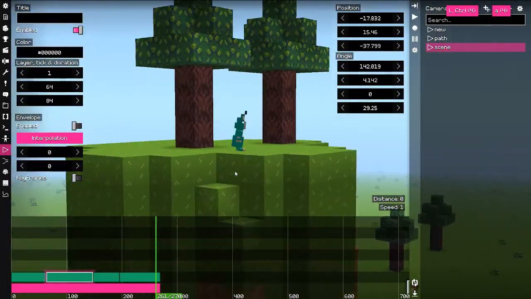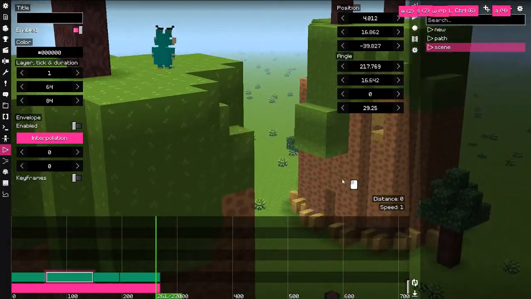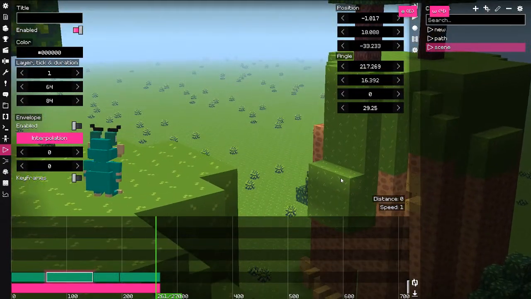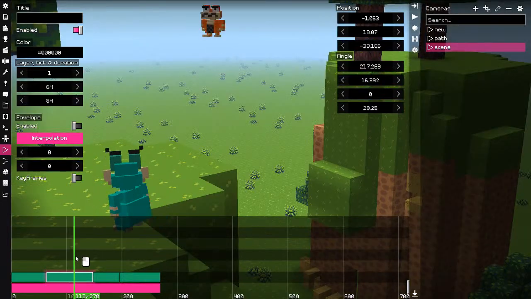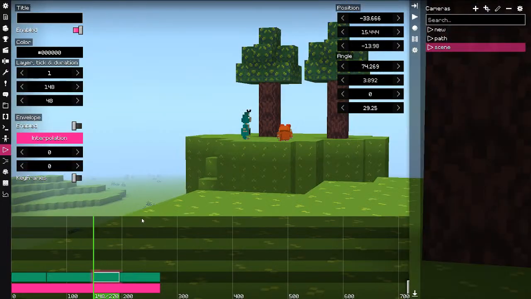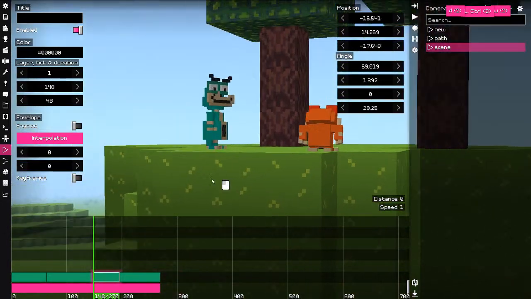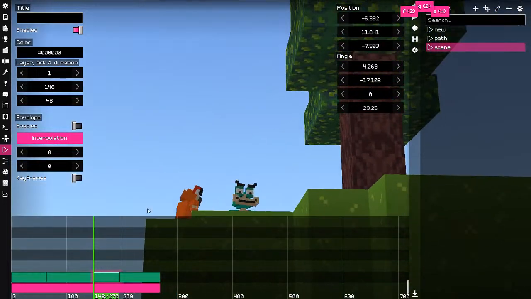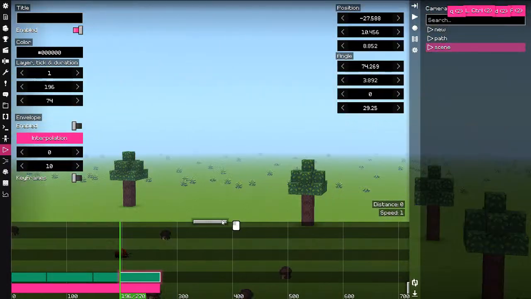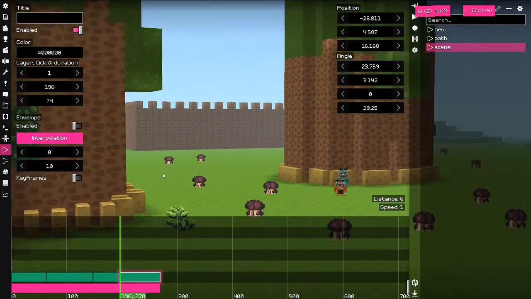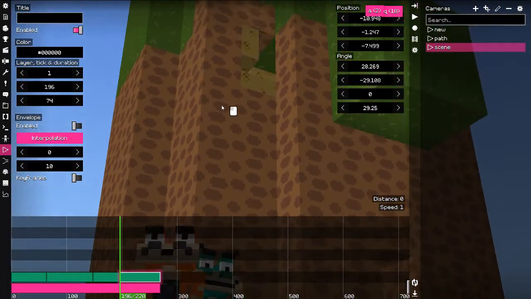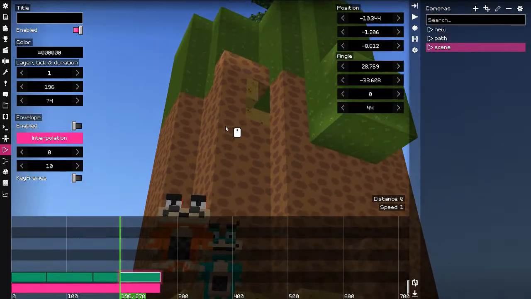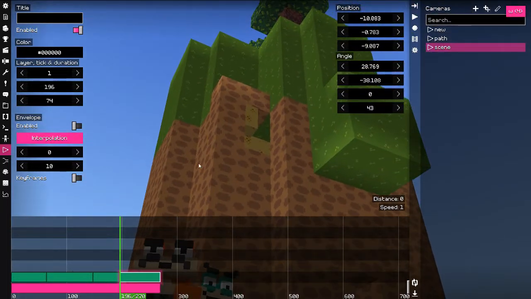All right, needs more work. So it switches places, the camera, then I could probably put it like here and like this.